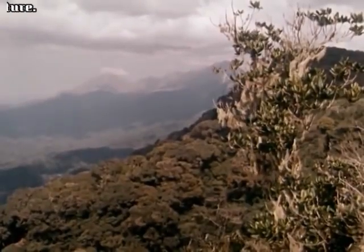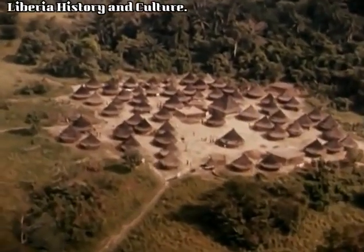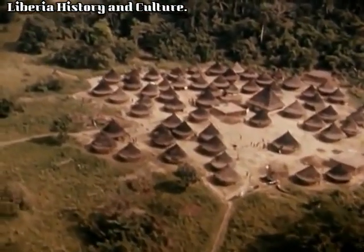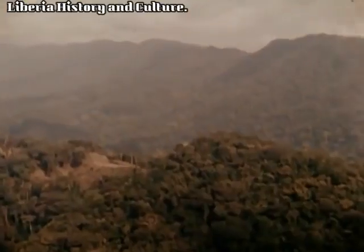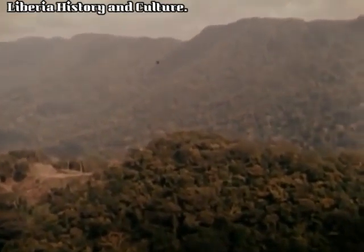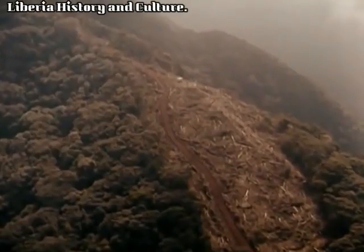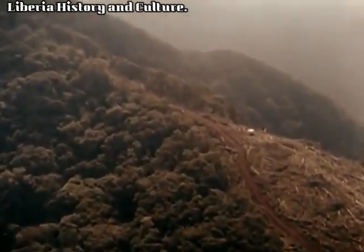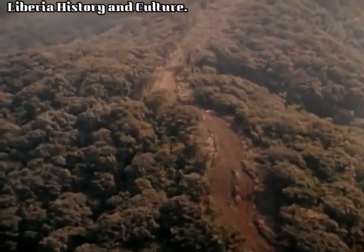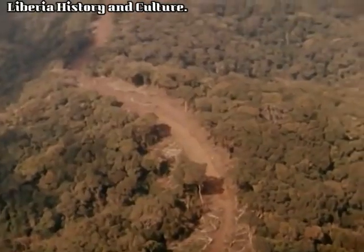The mountain region of Nimba, near the border of French Guinea in the north. We pass jungle villages at the foot of the mountain and climb towards the long narrow ridge which rises steeply nearly 3,000 feet above the surrounding jungle. The ridge is like a sharp rough back and along it runs a new road, climbing boldly and steeply.